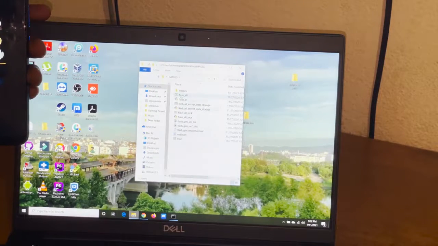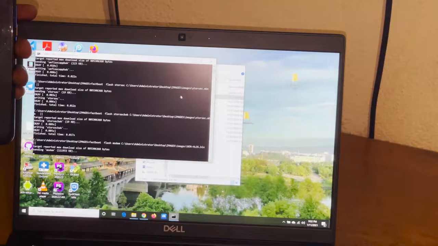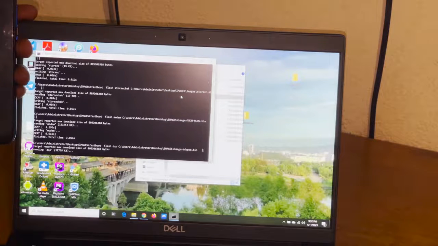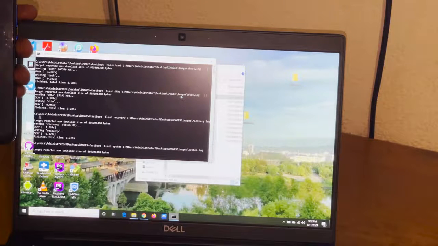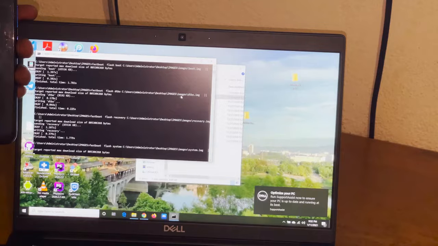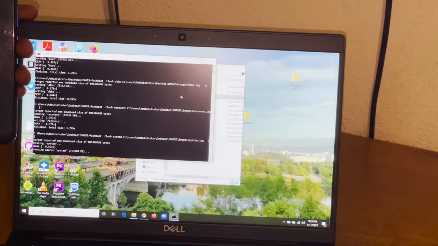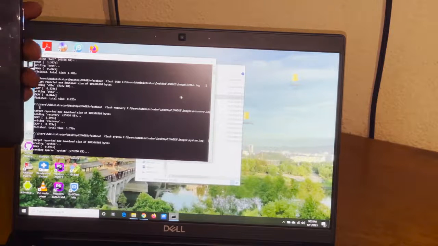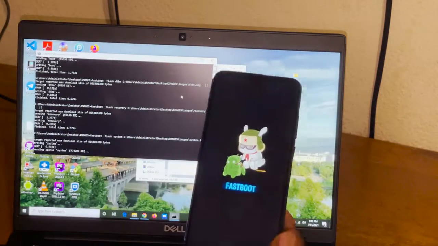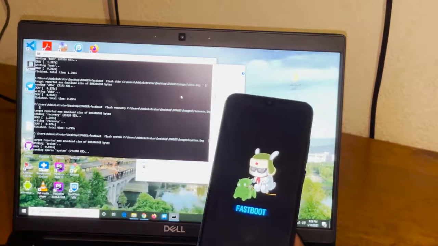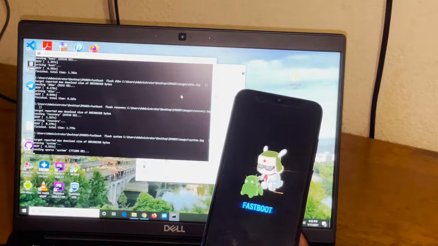So we just flash all.bat. We watch the script running. It just works like magic. And as soon as it's done flashing, it's really magical. When I first saw this work, I was so happy. So we wait for it to run until it gets to the end. It's now flashing all the different files, the VB meta, and all the files needed.